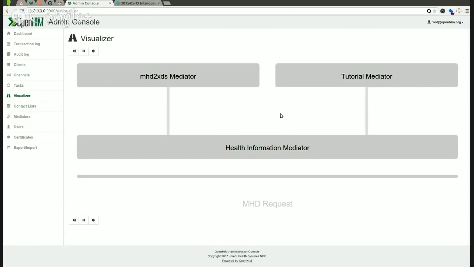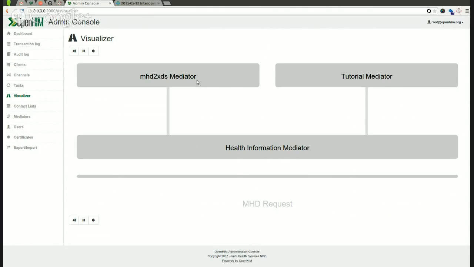You can configure within the OpenHIM config how you want the visualizer to look. For example, here I've just got a very basic one. You can see the OpenHIM is always the middle piece, and then these up top here are the different channels that can get activated when a request comes in. So you can see actually where it's going.